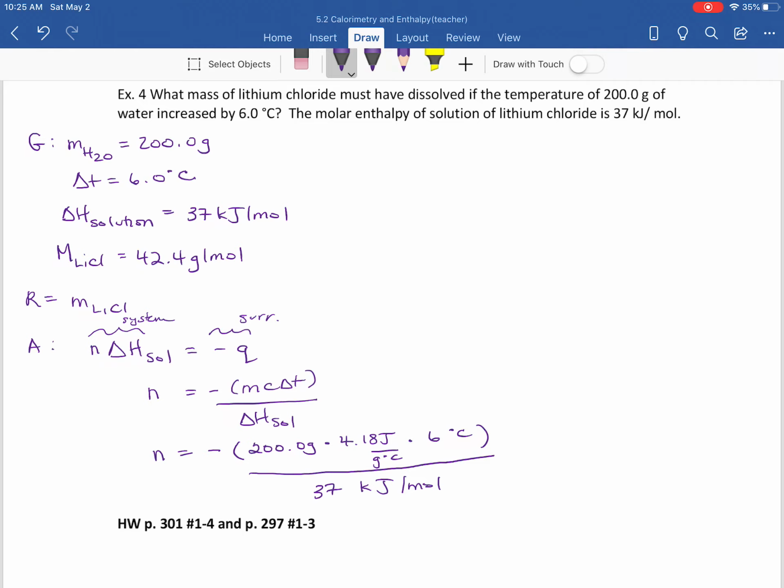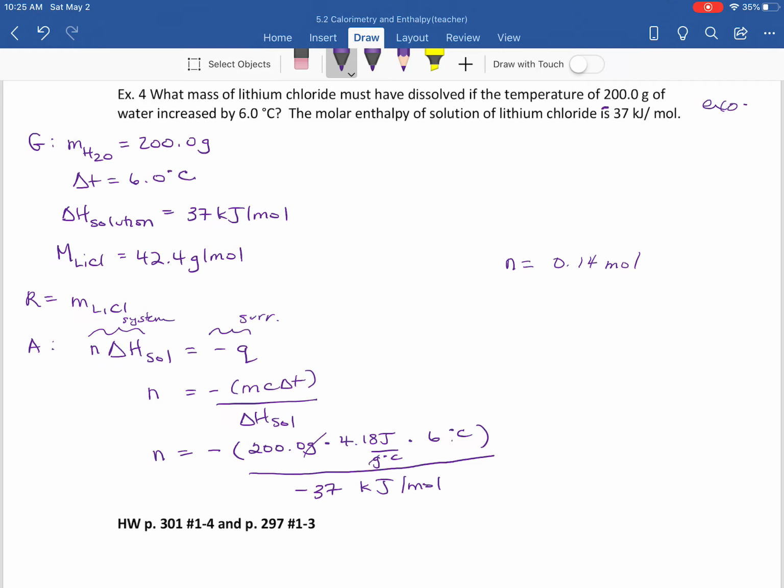So if we take a look at this situation, let's see here, n equals 0.14 mole. Alrighty. And if the temperature of the water increased by 6 degrees Celsius, because I'm wondering why that's a negative. If it increased, that means this is an exothermic reaction. So that means this has to be negative. That's okay. Now I feel better about this.